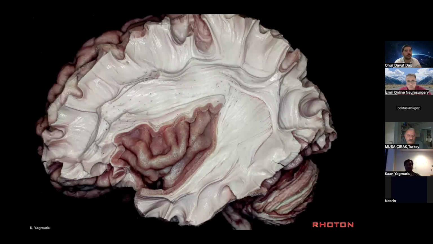So this is the insula, meaning island, and the insula is another important structure. This can be called the central core or the insular lobe, and the basal ganglia structures are located medial to the insular cortex. The insula is encircled by the limiting sulci, which are the inferior limiting sulcus and the superior and anterior limiting sulci, and the junction of the superior and anterior is the anteroinsular point.